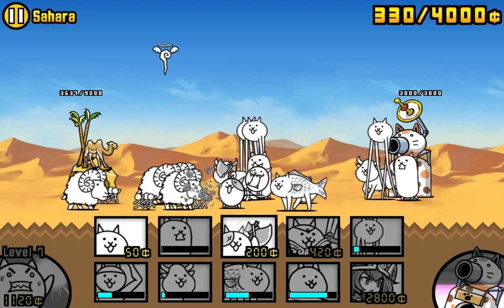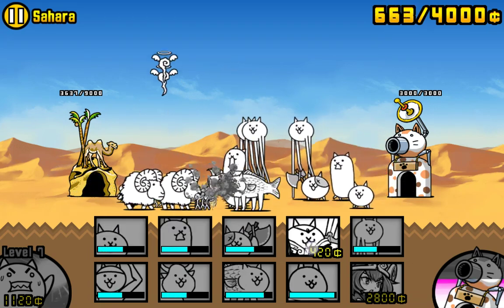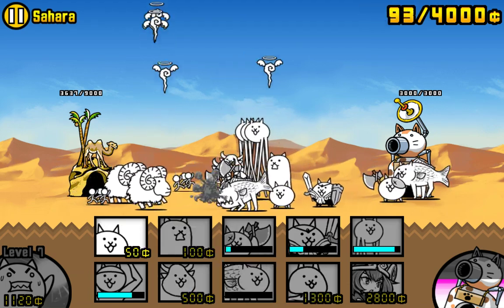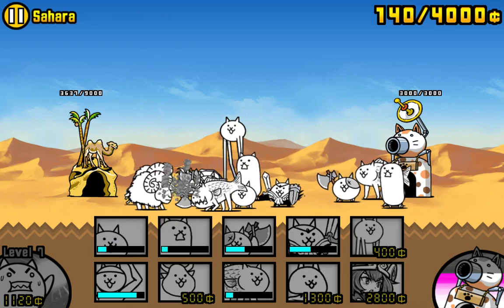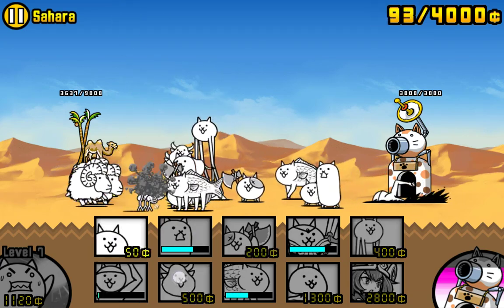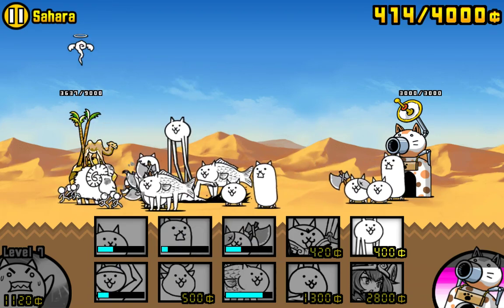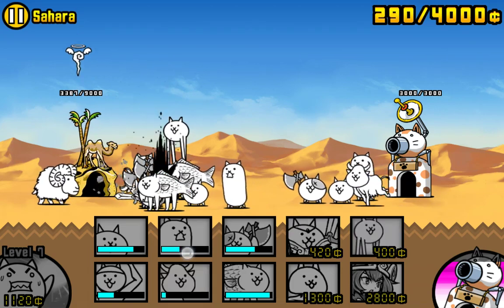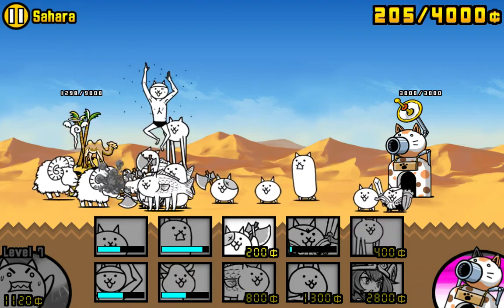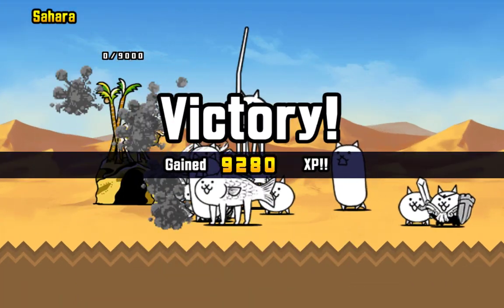This isn't good. Just keep getting people out. Oh yes, we're killing more people. Oh yes, we're pushing back. They're dead next knockback. No, they're not. Well, we've won now. Let's go. Alright, so, we're done here. Done with the Sahara.